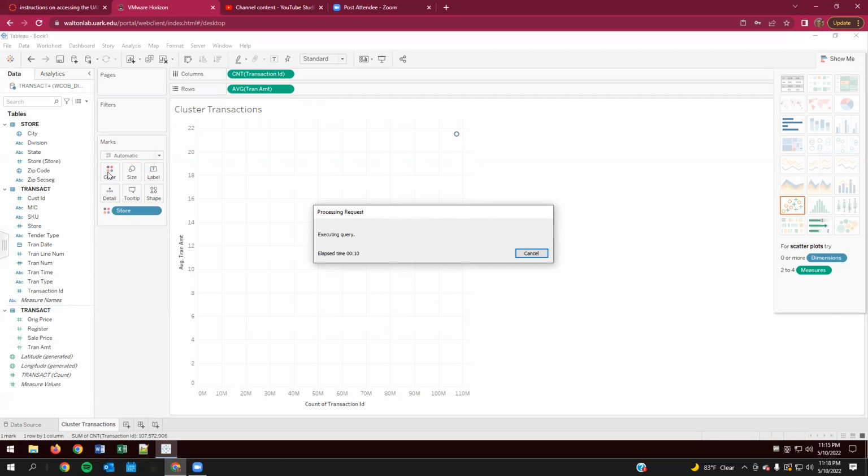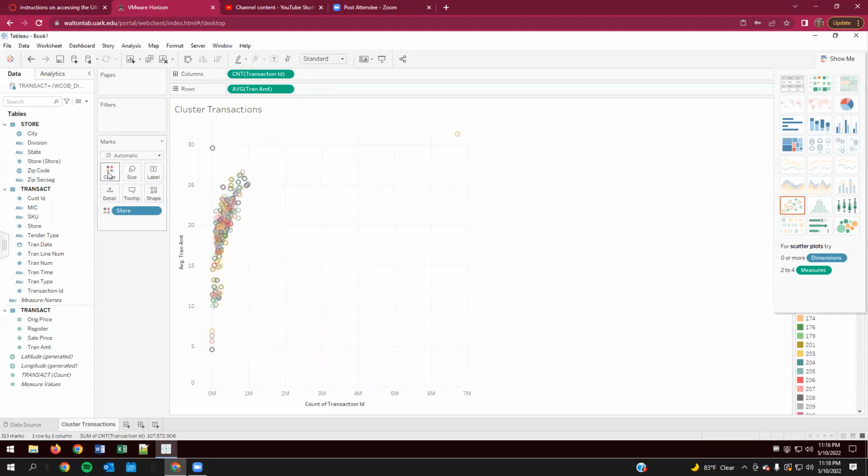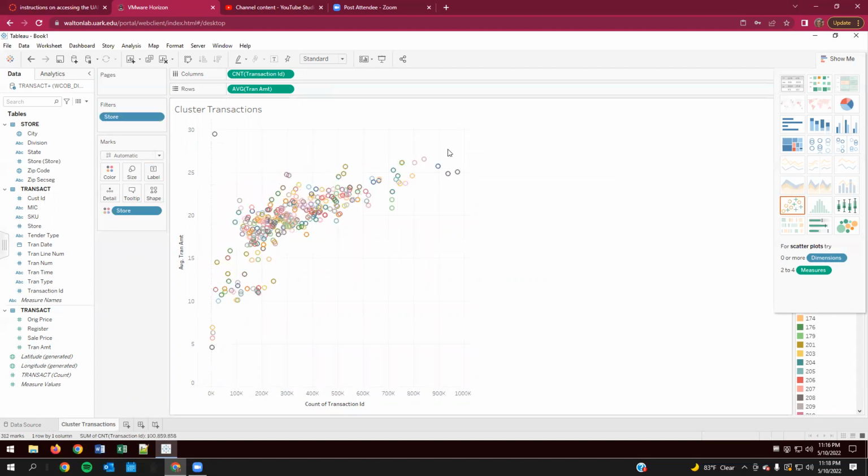And then that should take a second. All right. So now we have our cluster here. We can go ahead and exclude this outlier because we don't need it in our data.